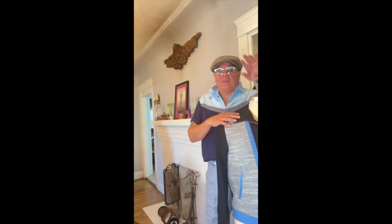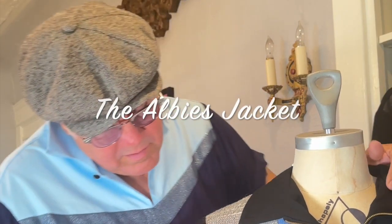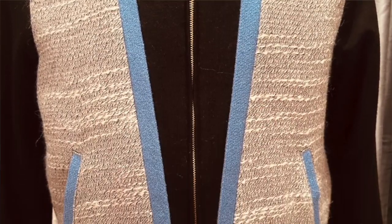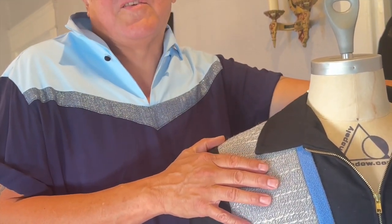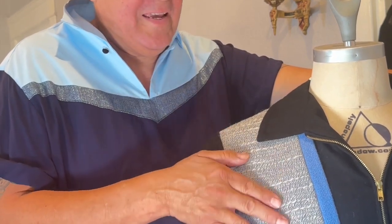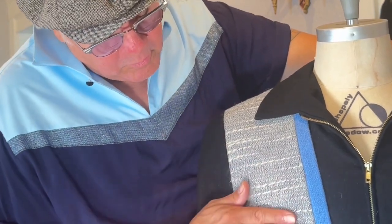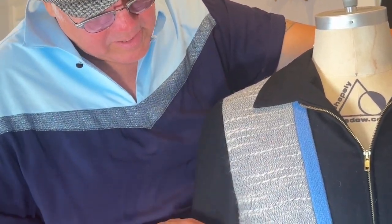Today we're going to talk about one of my designs, the crazy one, Albie's jacket. The Albie's jacket came from like a combo of a vest over a jacket. Sometimes they had shirts like this where it looked like a contrast piece and all this was self. So this actual fabric right here — this is a gray and powder blue. I don't know if you could see it. This was actually a fabric that I found from this old vendor in downtown Los Angeles. On the old boats — but this is actual, I think it's wool, mohair, and like alpaca or something like that. But it's really old from the 50s. It's beautifully wound and all that.